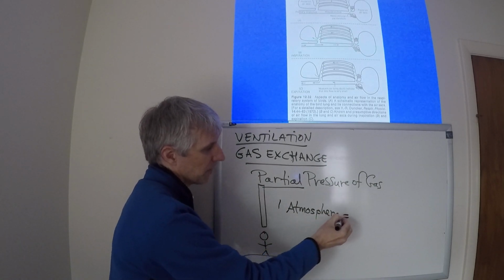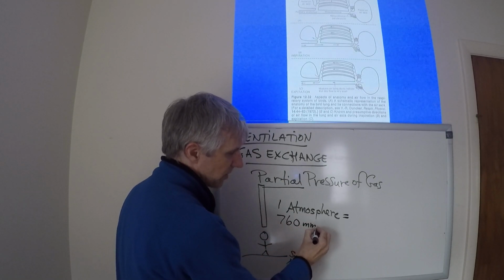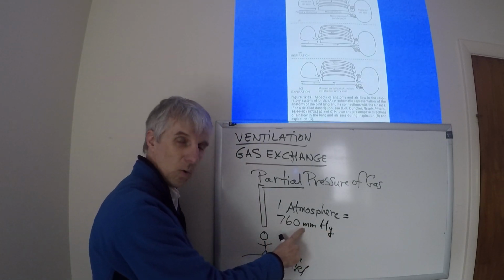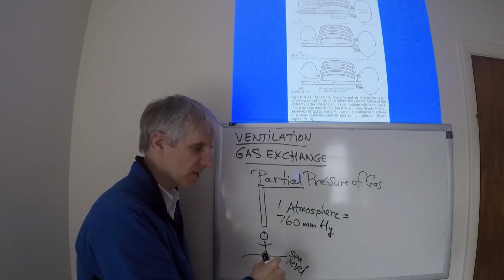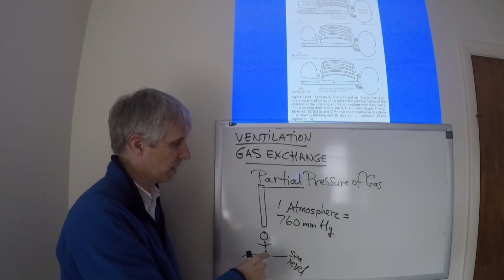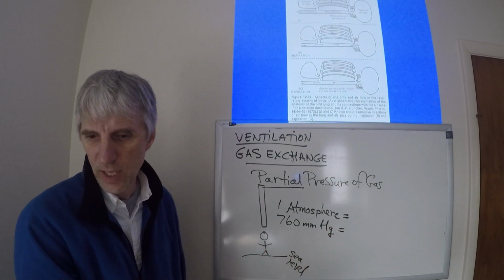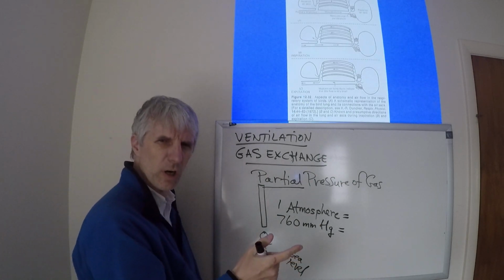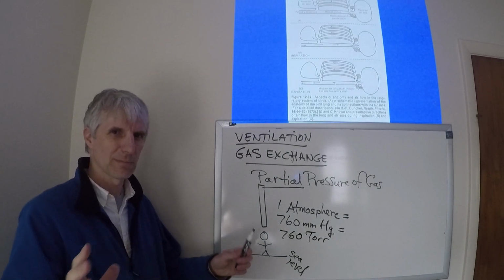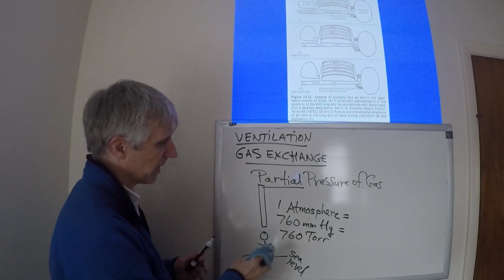Now, 1 atmosphere is also equal to 760 millimeters of mercury, Hg. This is the older unit of measurement. We talk about atmospheres now, but in the old days they had barometers that could measure pressure using mercury. So 760 millimeters of mercury equals 1 atmosphere. And I believe in chemistry they might still talk about torr. I think that's also equal to 760 torr. Okay, so let's use millimeters of mercury here.